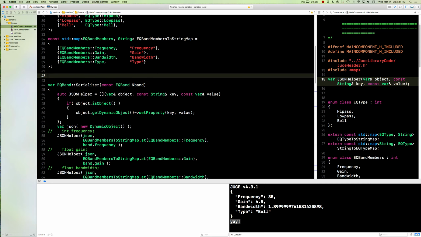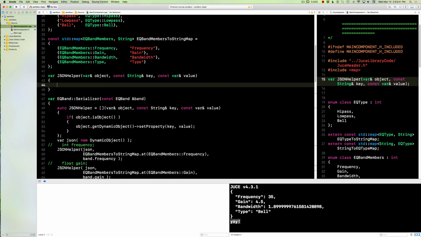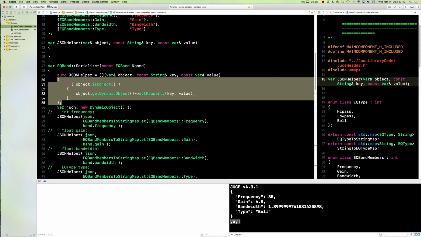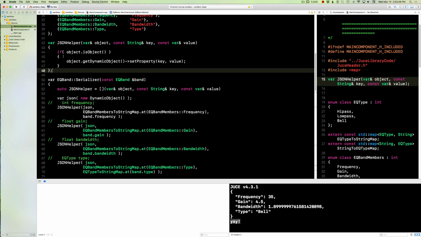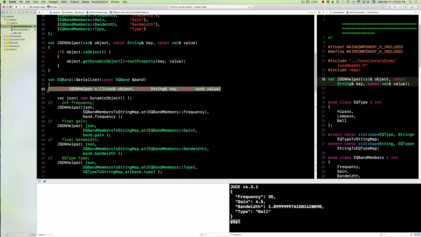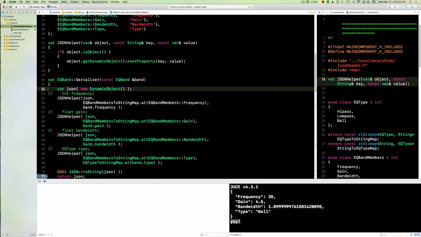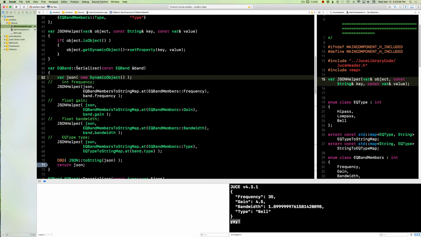And we'll implement that right here. Var JSON helper. So we can just copy this. Paste it right here. Okay. So now we can just call that JSON helper directly.